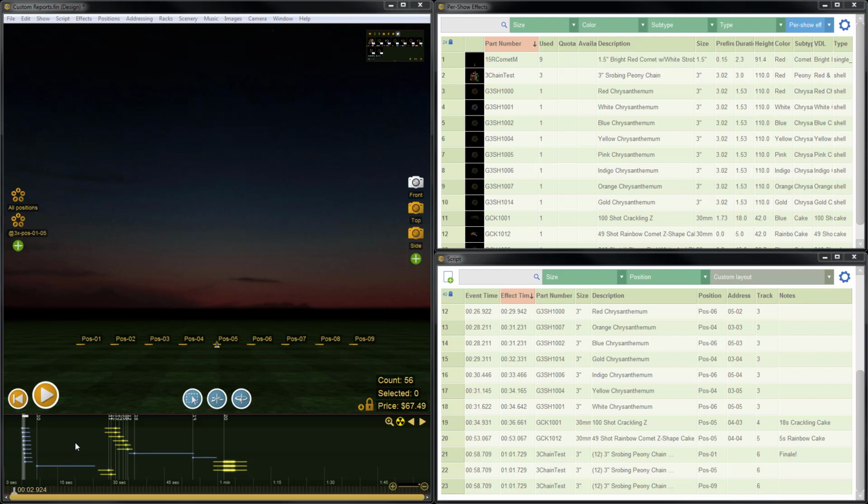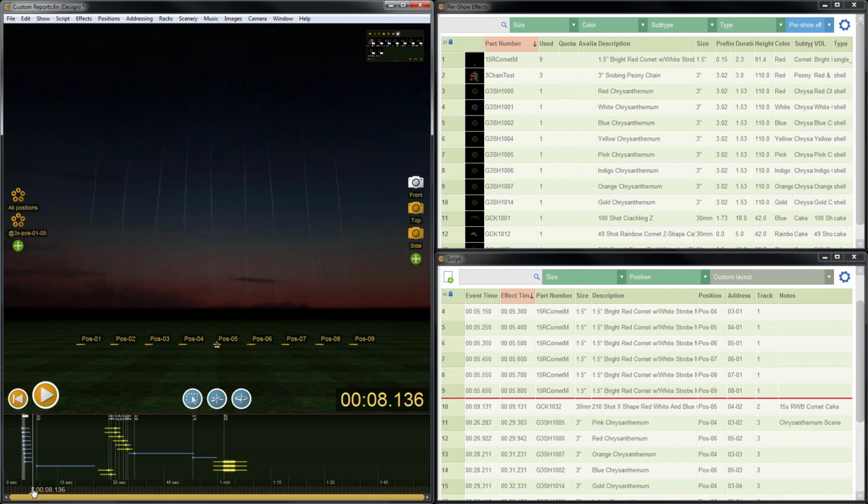So what I've done is designed a small show here that's what's known as a step-fired show or a sequence-fired show or a semi-auto-fired show, depending on which type of firing system you're using. Basically, that just means that it's a show where it's scripted, but small chunks of the show are initiated separately by different instances or button pushes on the firing system. This is opposed to a fully scripted or fully automated show where you press one button or start music at the beginning and the entire show shoots from beginning to end.